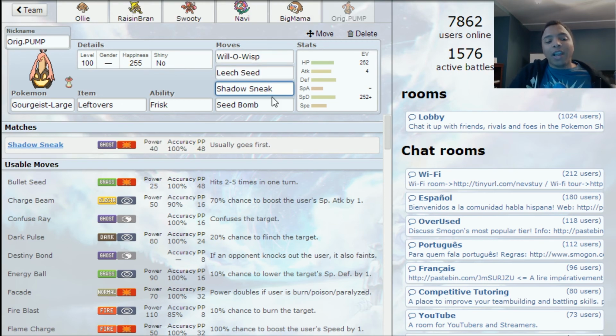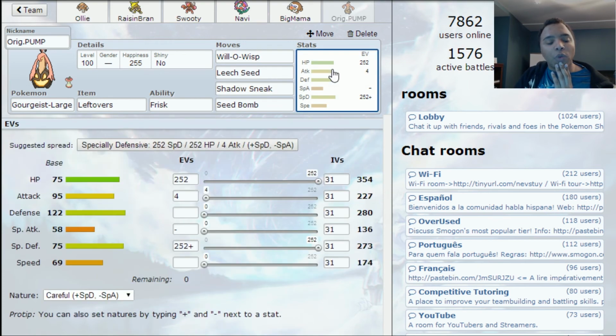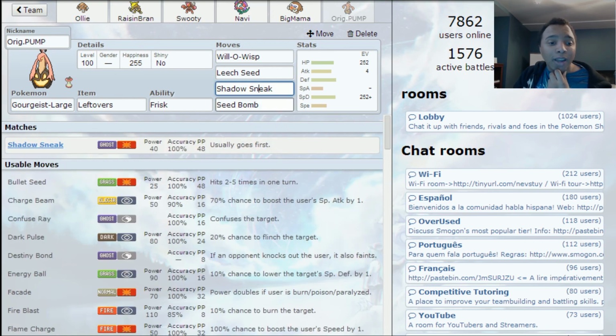I'm going to give it the Shadow Sneak now. Giving it the Shadow Sneak over the Phantom Force, I think is a smarter idea. Because as long as you run either a defensive or an offensive Gourgeist, then you're going to get the hit off properly. Because if you use something like Phantom Force, your Gourgeist is really, really slow. So the amount of times which you're going to go first, not very many. So you're going to get attacked before you can go for the Phantom Force anyway. You might as well go for the priority and get an attack in first.